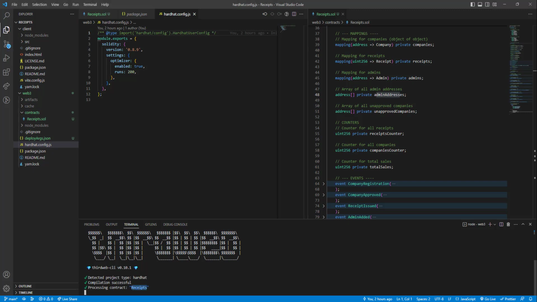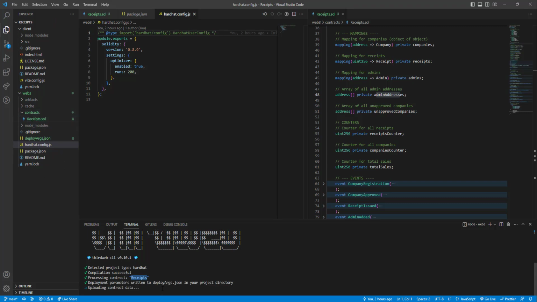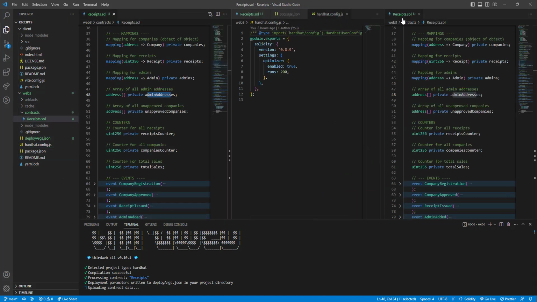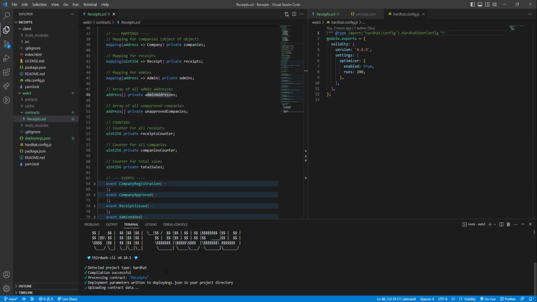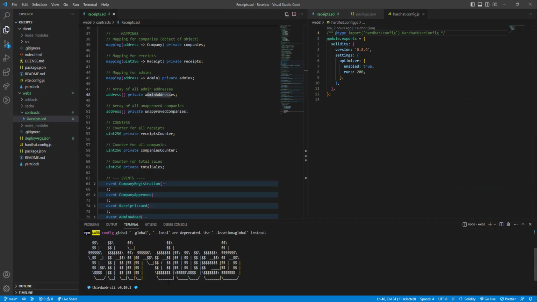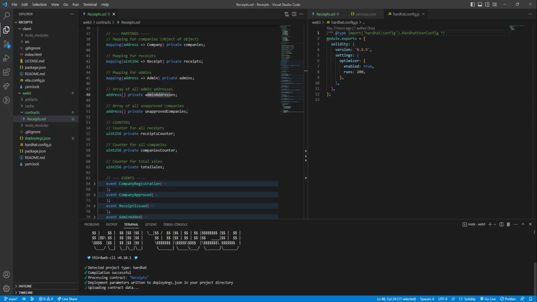Okay, it found one contract, receipts, under contracts. If you have multiple contracts, it's going to ask you to choose which one you want to deploy. If there's only one, it's going to do that by default. Let's go.